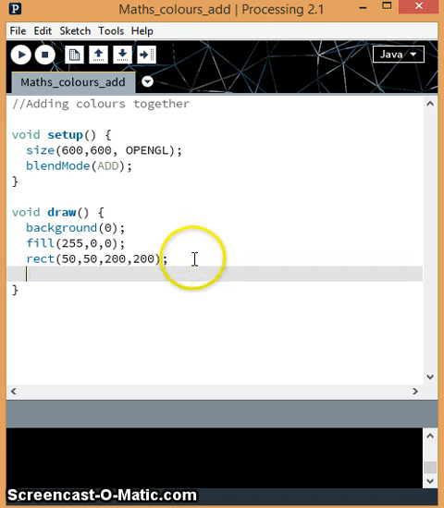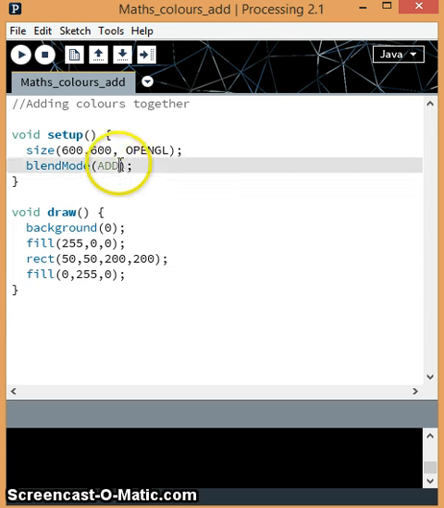What I'd like you to do now is to go ahead and draw a blue square and a green square. So to do that, you'll need to change the fill color so that this is, let's say, blue. Here we go. Draw another rectangle and then do the same, draw a green one. So you've got 3 rectangles on the screen. Then have a go at making them overlap.